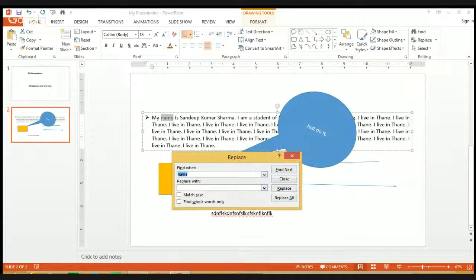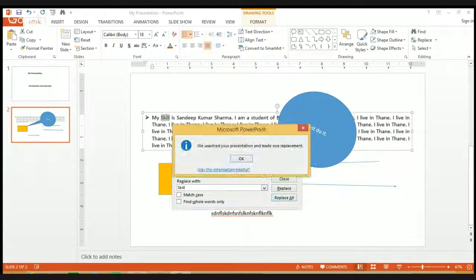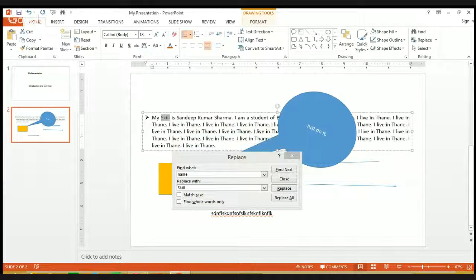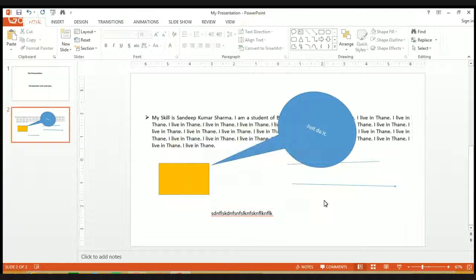When you click on replace, let's say replace name with skill. What you can do is replace name at only one place, or you can replace all. Let's say I'll replace all. So it has made all the replacements, right? So my skill is Sandeep Kumar Sharma. You can clearly see this. This is find and replace.